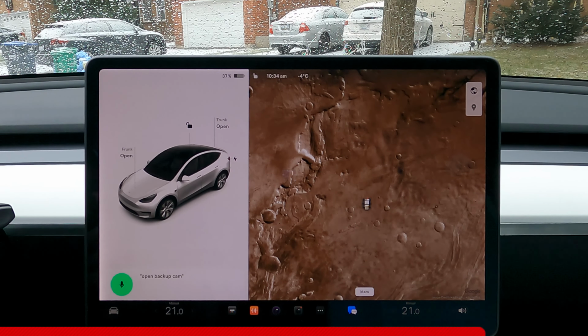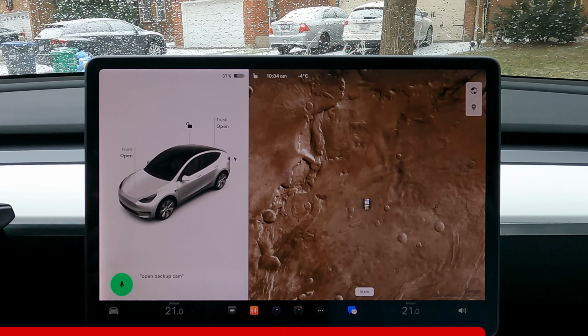And last but not least, this is not something I recommend, but if it's a passenger and they don't know where it is, like I said, when you're driving, whether you're on autopilot or navigate on autopilot, it's still not safe to do it. But if you needed the browser for any reason while you're driving, and you know, where is it here? I know you can click on here and it opens up all these and you can probably find it there. But just use your voice command. Open browser. And as you can see, it opens up right there.